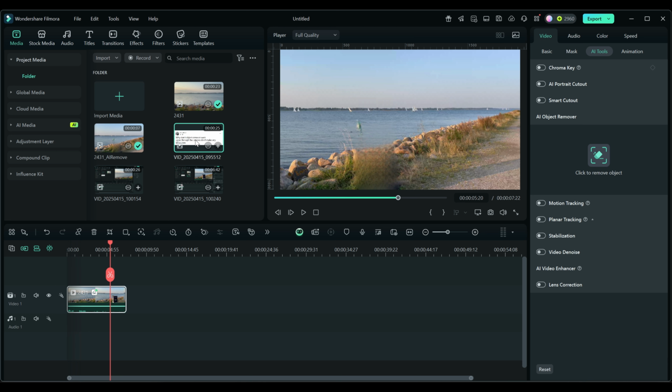It doesn't seem to do it right away. I had to run it for an extensive period of time in order to make it work, and that's probably dependent on the length of the video that you're trying to remove the object from. I presume if you're doing it from a still image, it might be faster. But anyway, that's the way that it works right now, and so I think we can probably report this to Filmora.